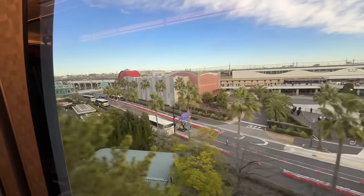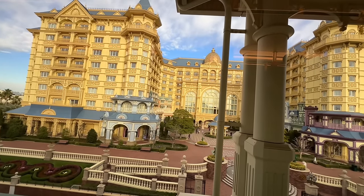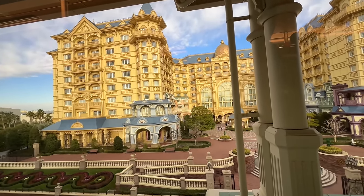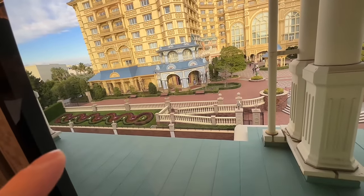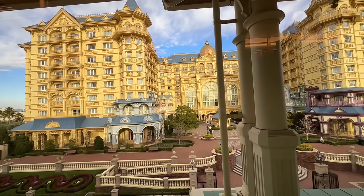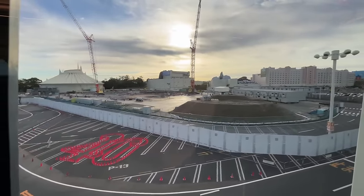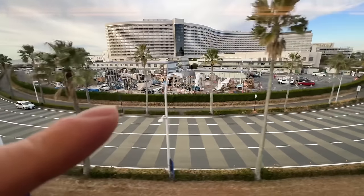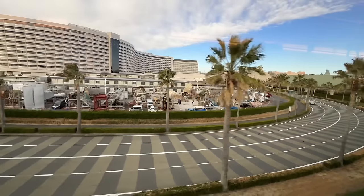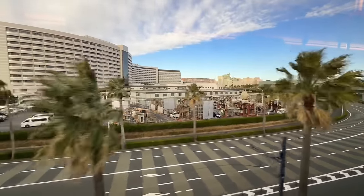Look at this view — that's where we were yesterday in the last vlog. We made our first stop at the Disneyland Hotel; look at how gorgeous that is. Hopefully next time we come here we'll stay there. My goal is to stay at all the hotels on property, especially the new one they're opening. Over there is where they're building the new Space Mountain. And check out these rock work samples they weather-test out here.